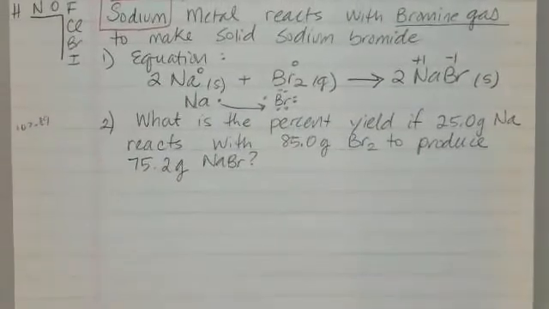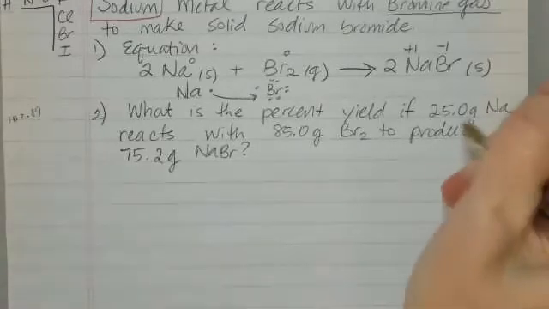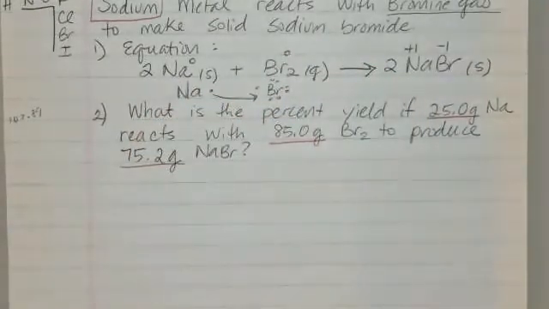Now we can continue. What is the percent yield if 25.0 grams of sodium reacts with 85.0 grams of bromine to produce 75.2 grams of NaBr? Okay, so these questions I think were kind of the hardest that we got in intro chem, because if you look at it, we've got not 1, not 2, but 3 numbers that are given to you. And sometimes just organizing that in your head can be challenging, right? Piecing that together and figuring out, what do I start with? Where do I go? So here's what I always want to say.